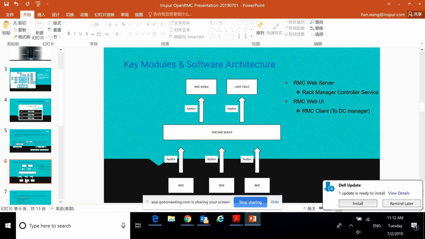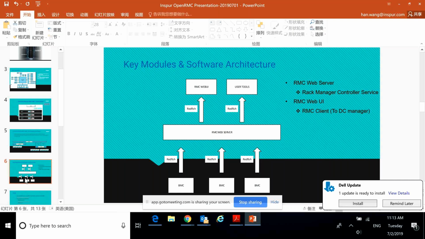The RMC web server delivers the features of all the southbound interface with a RESTful API, and is also capable of a northbound interface API. The communication between the BMC and the web server, right now we implement purely on Redfish.